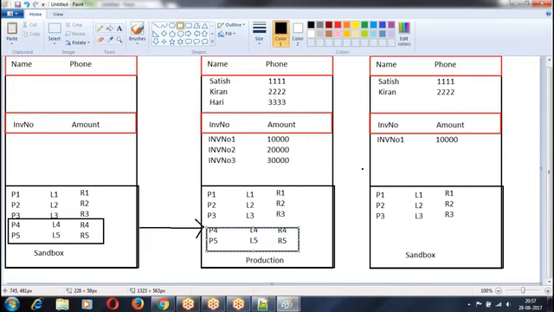Partial. If you want to test the application along with some data, which sandbox do you prefer? Partial. Right? If I want to develop some functionality, but the functionality is a big one, it may occupy more than 200 MB, then what sandbox do I prefer? Developer Pro. Otherwise, is there any difference between developer and developer pro? No. Only in terms of size is the major difference. Only if I require more space than 200 MB, I will go for developer pro.